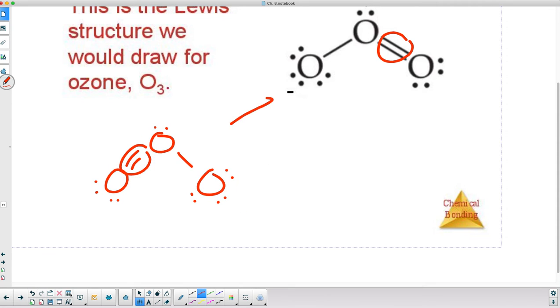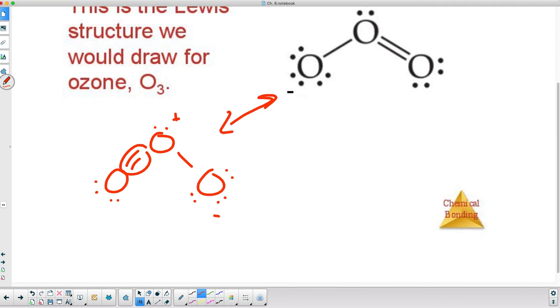Ozone can exist as that one, or as the one up above, or the one down below, and either one doesn't make a difference. But they are different though, because one has the double bond on one side, and one has the double bond on the other side. Just to show you, you can put the positive and the negative there to show the difference. Resonance structures are the same, but sometimes they're a mirror image. Sometimes there's more than 2 resonance structures.